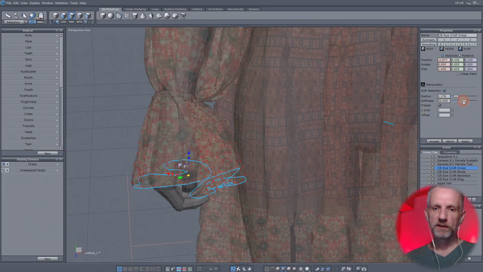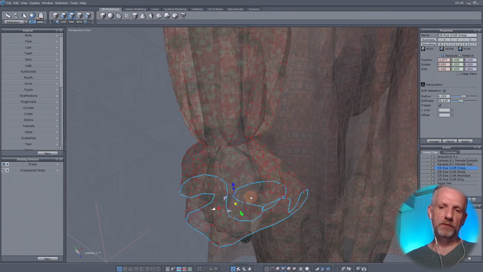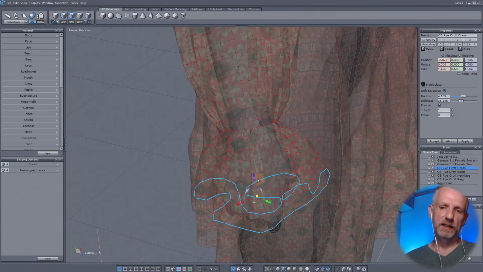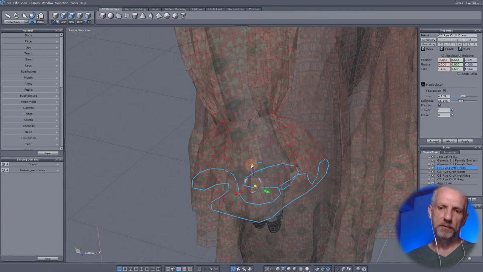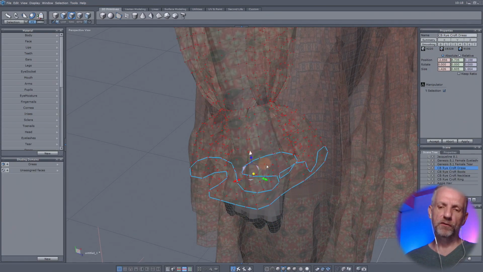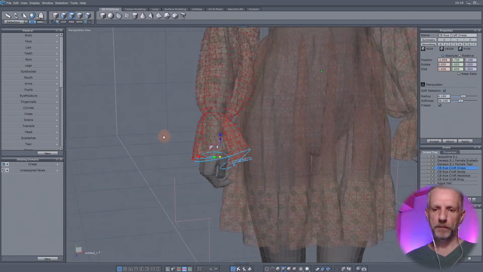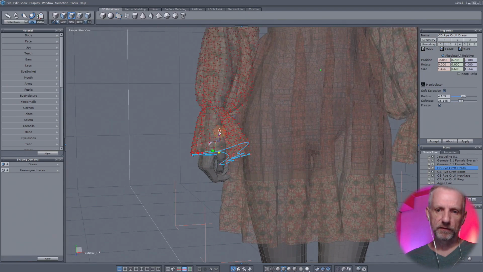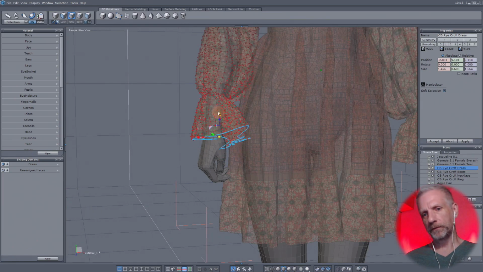And then there's also the softness itself, like how harsh I want this to be from where I'm selecting this. So larger radius and softness will give you less or more red dots. So we'll try something like this. And just like we've known the manipulator from DAZ Studio, I'm going to left click and drag the blue thing up, and that'll shift the whole sleeve up now. And that'll basically create the fit I'm looking for.